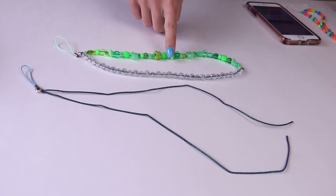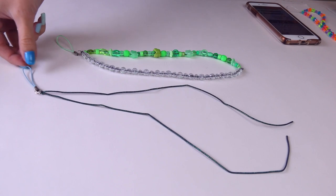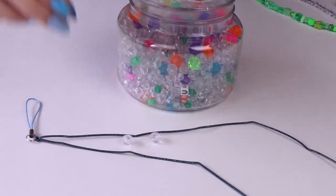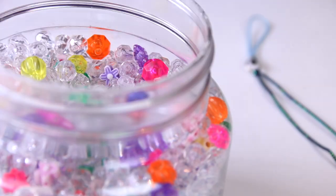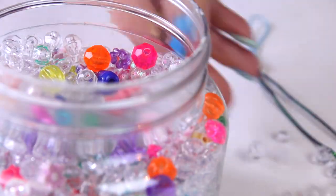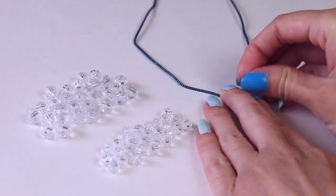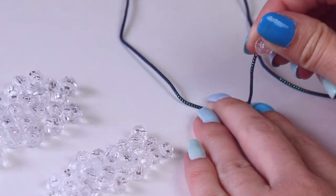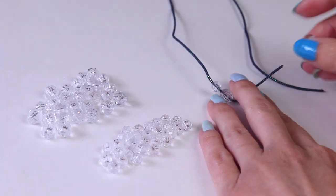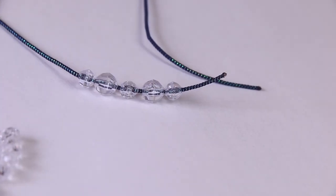Using this stretchy cord, I'm going to create a half and half pattern with my beads — on one string I'm going to put colors and on the other I'm going to put clear. Putting beads on can be completely random, you can do rainbow, you can do a pattern, you can do whatever you want. Just make sure that the holes of the beads are the right size to go onto the string. Some beads will have a smaller hole than the size of the stretch cord, meaning you couldn't use them with that string, so you would have to use a thinner string with a thinner-holed bead.